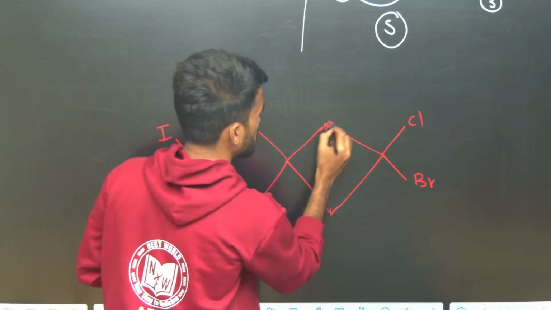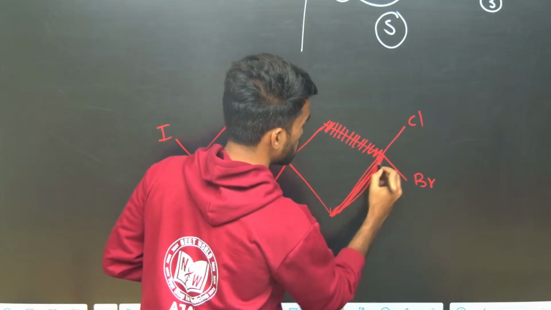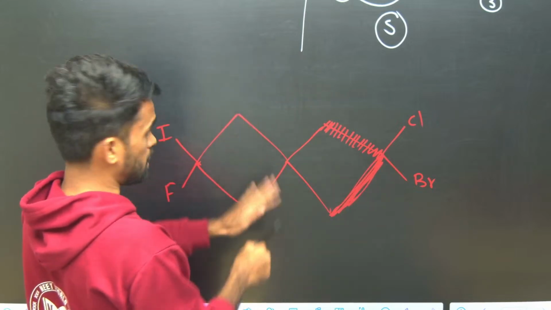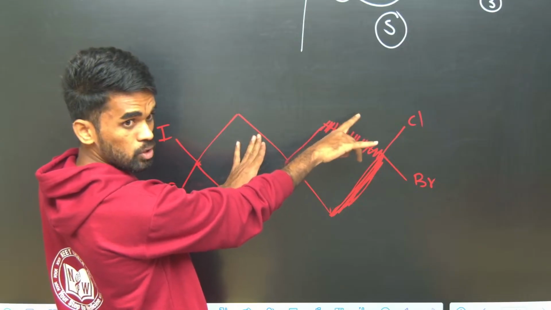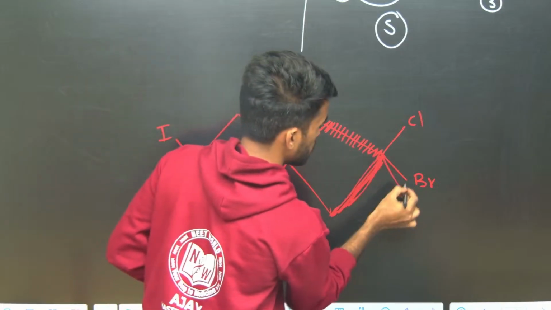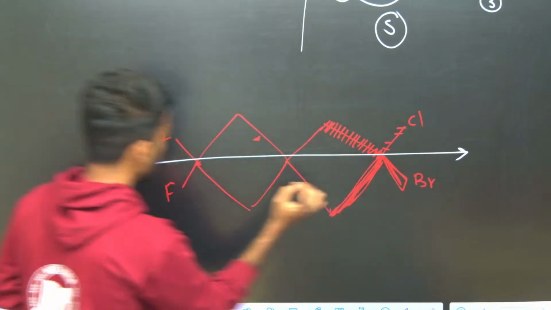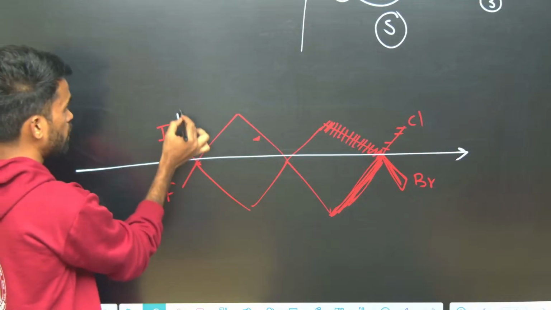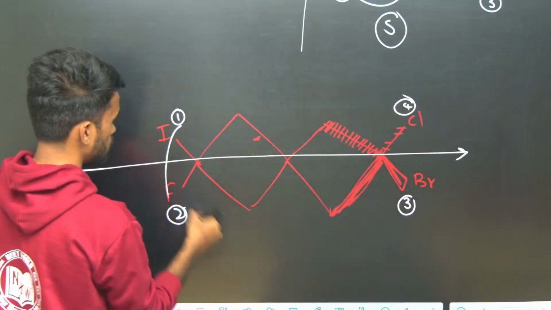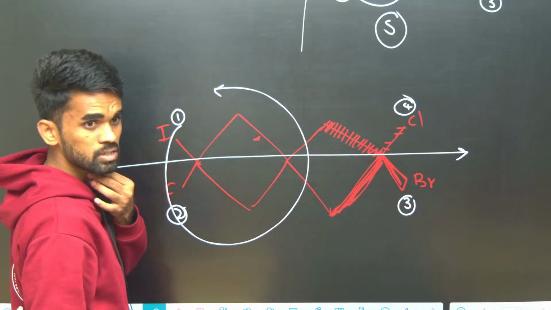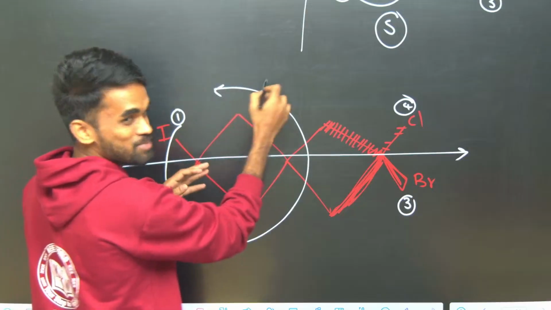See, it will be mentioned that this is below the plane, and this line will be above. Why? Because this is vertical, but this will be like this. See, Br is here towards us, chlorine is on that side below the plane. Are you able to imagine? Yeah, like this you can say. So now what I told you, draw a line, prioritize from the tail side: iodine first, fluorine second, 3, 4. So where to where? S. Least priority on dashed line, anticlockwise means S.